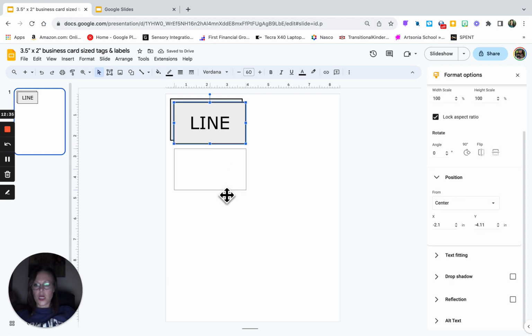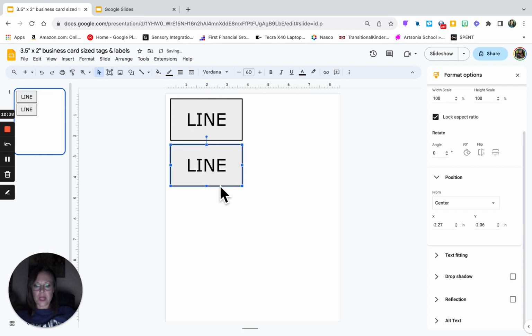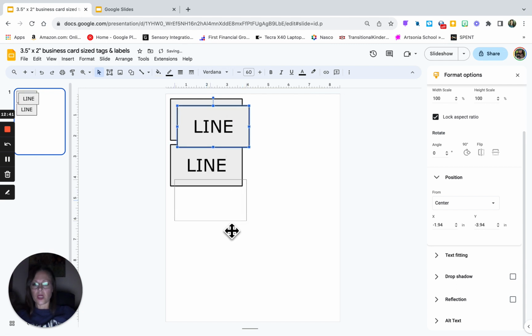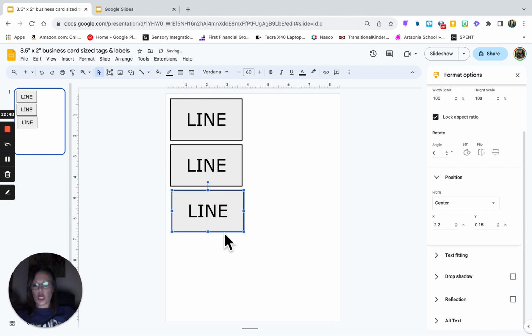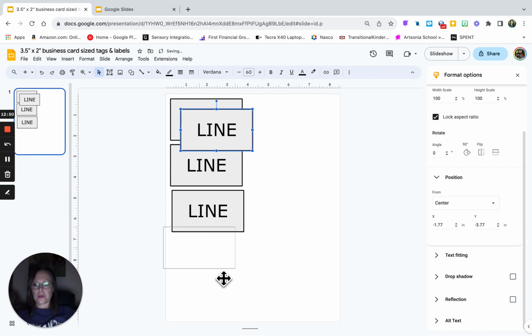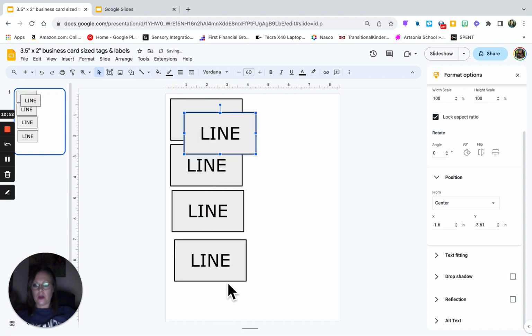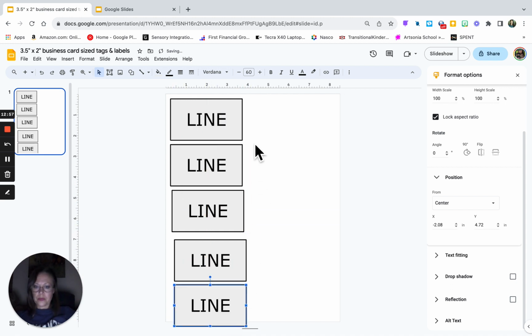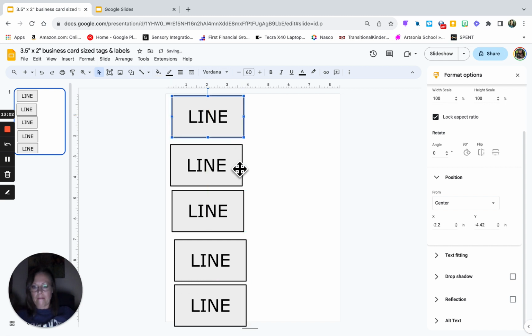So there's 1, and I love that little red line that helps me line it up. Okay, I'm going to do another 1, 2. I may end up moving these a little bit closer to the center later. There we go. Okay, and another one.